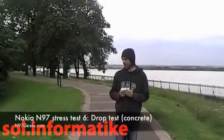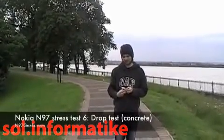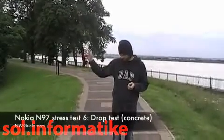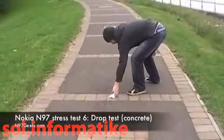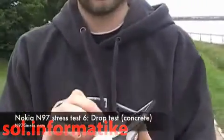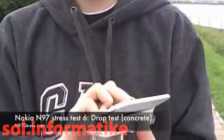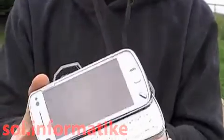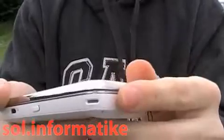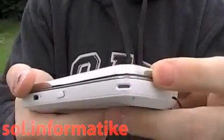Guys, we're on our final surface: pavement. It's a lot firmer than gravel, so we'll get straight ahead and start dropping the phone. Hip height first. Okay, the screen is still working, it's not cracked or scratched. The mechanism did pop open. The stylus popped off, which is quite normal. Maybe just an impact there on that corner — took a bit more damage than the gravel. So we'll go to head height.